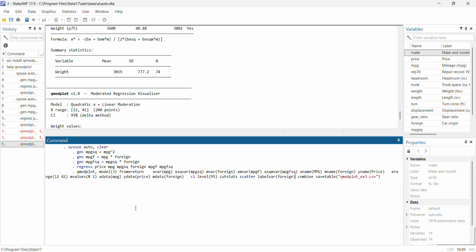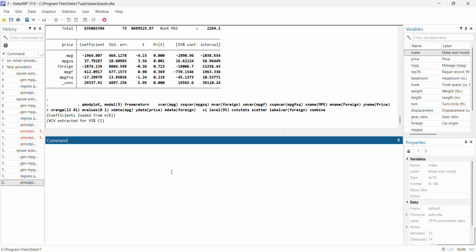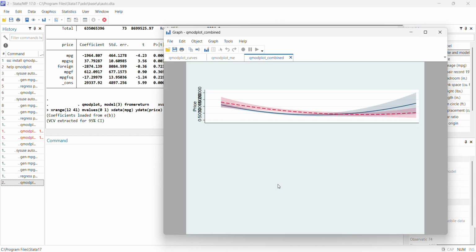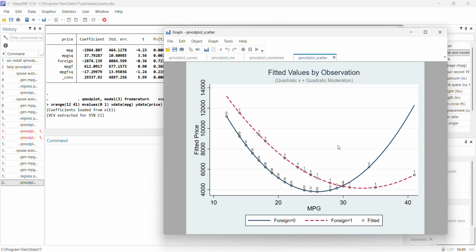Okay, so it has a scatter plot also. So the advantage of scatter plot is it can determine how many values are below the cutoff and above the cutoff. And then you can see the data also, but I am removing because I don't need to save. But if you do it, it will save as this name. So when you run this model, it will give you the quadratic moderation, the combined plot, and this.